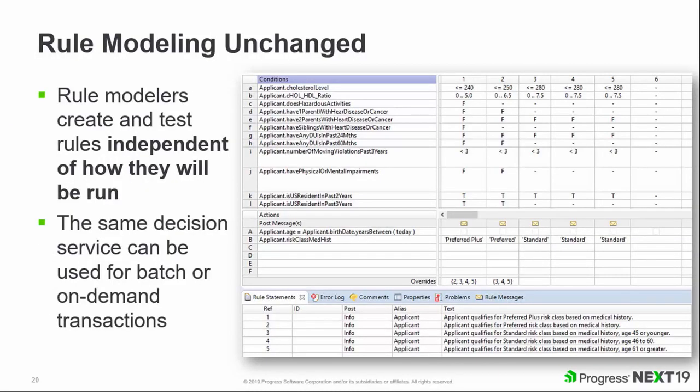I talked about this, rule modeling, it's unchanged. You don't have to think about it. And this is one of the really nice things. Whether you're using Corticon with a database, using EDC to get to a database, or ADC, or even the new REST stuff if you were at Harold's session just earlier, how you're retrieving the data is largely not a concern of the person that's doing the rule modeling. And that's a really big benefit, because it allows you to, for example, get started on a project and do a proof of concept before you might have access to the data source, so you can start modeling what the rules will do.